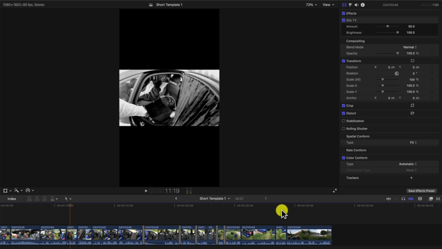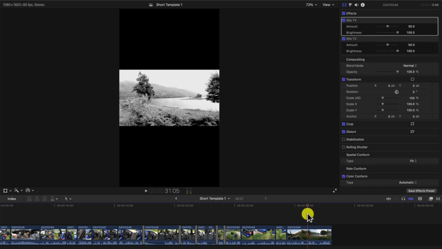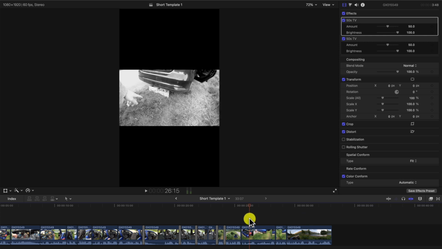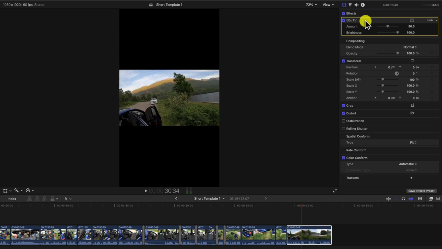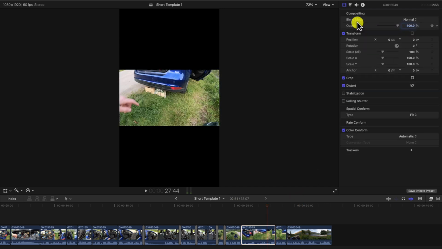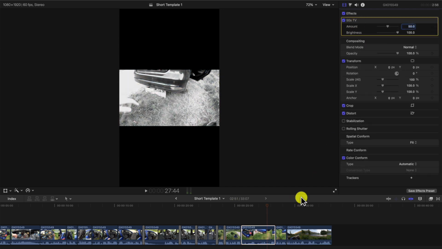And what if you want to remove these effects at some point down the line? You don't want the effects anymore. Rather than going to them and deleting them individually, going into each one and pressing delete, which is tedious, there's a better way to do it.